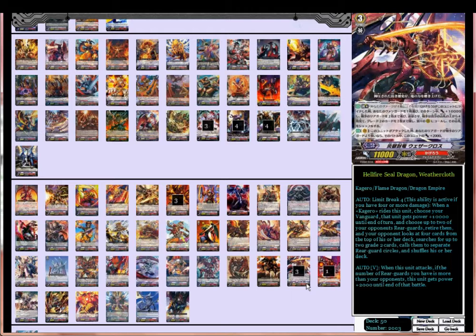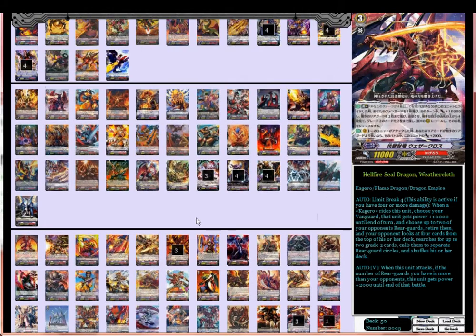Although you might not like Tachikazes or not, but still it's a skill for a breakride, and pretty much it can be used for any clan. So please tell me what you think about that. Like, do you like having the plus 2000 if you have more rear guards, or when it's boosting, or when attacking? So tell me what you think about that. I would love to see what you guys say.